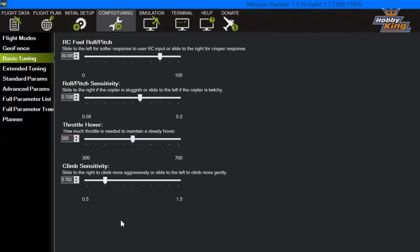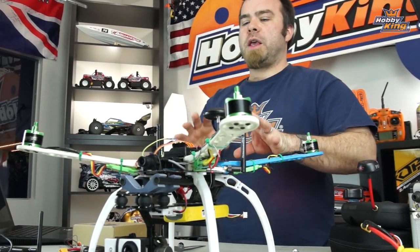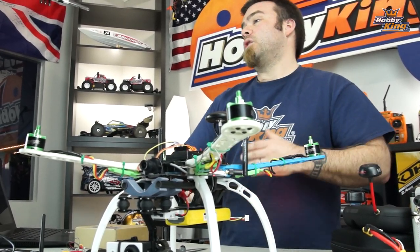And I've got my climb sensitivity turned down a little bit, so if I make a sudden change in the stick, the copter's not gonna rocket straight up. Again, this is all video stuff. I'm trying to make this thing pretty numb and mushy so that it shoots good video.